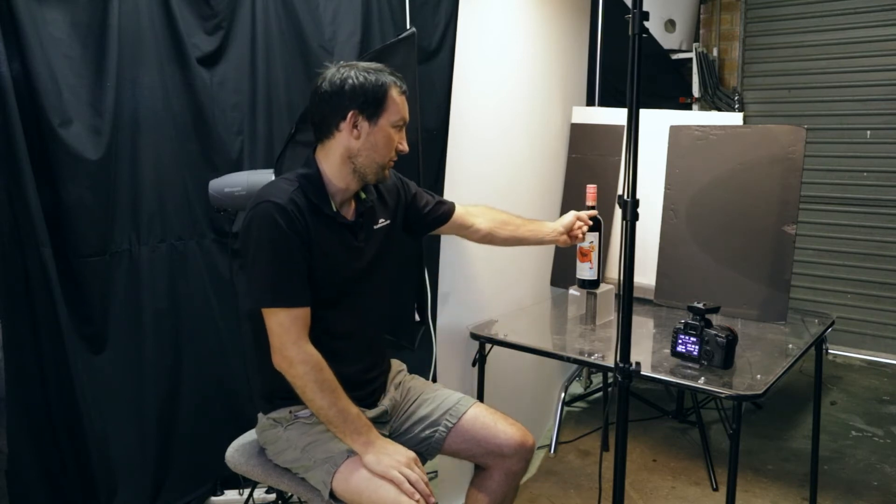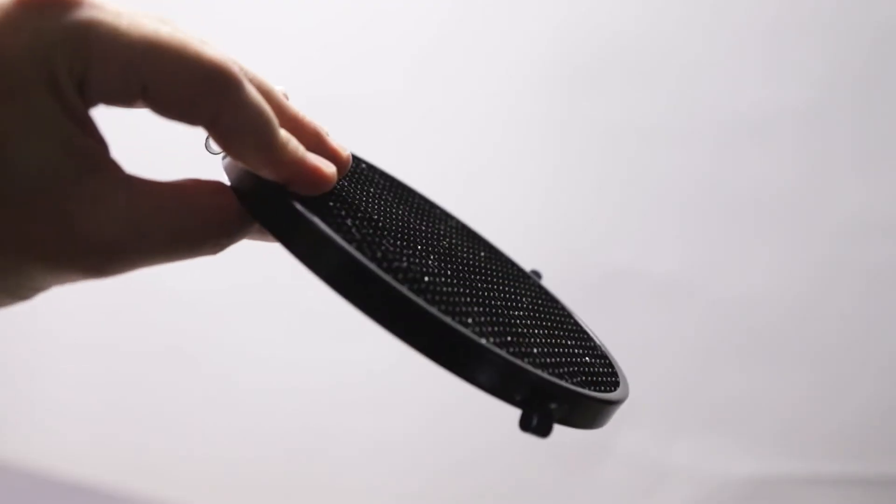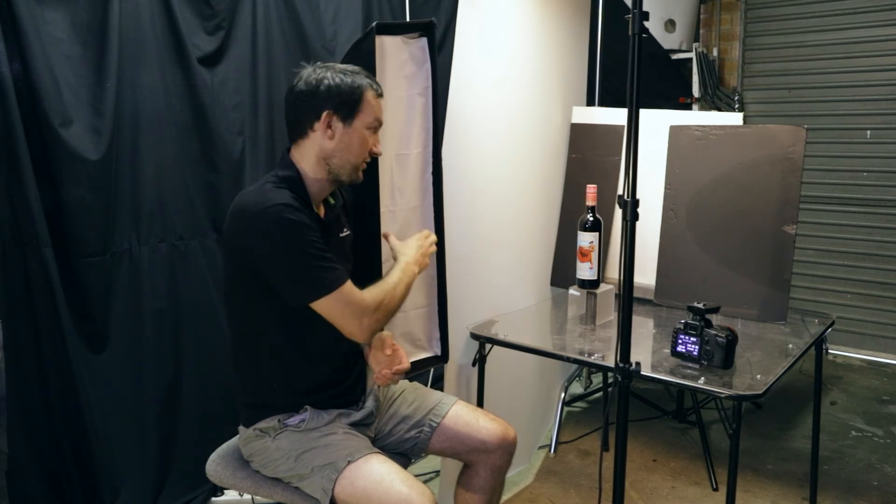Sometimes when using strobes, it's going to depend on the room — every room is a little different. If you're shooting in a room with white walls, the strobes may bounce off the wall and you'll get white reflecting into your product, in which case you may need to put a black curtain up to block that bounce. One thing you can do to control your light is to use modifiers like strip boxes — a very tight, narrow beam. You might also put a grid on, which will help control the light spill. Just be aware that the grid pattern can reflect into the glass. Controlling the light is really what gives you that nice shape and pleasing reflections in your bottle.